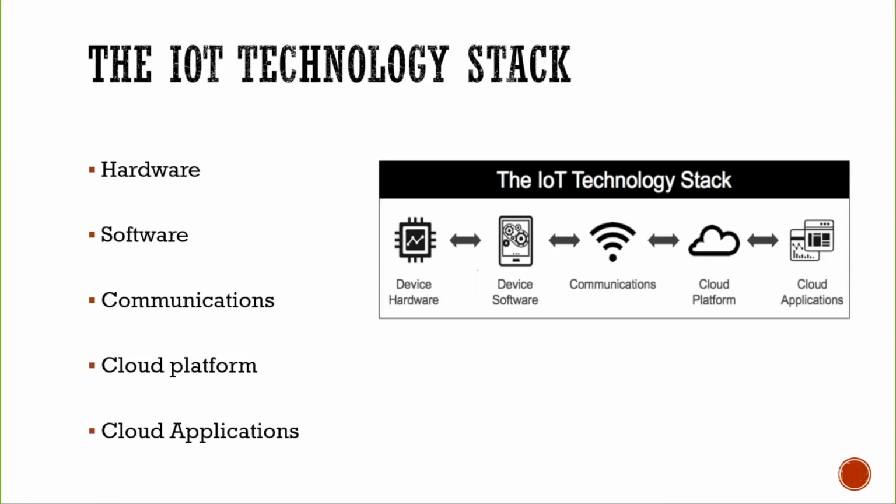So let's talk about the IoT technology stack. The IoT technology stack is divided in 5 layers, and these help to better understand the IoT technology. The layers are, the first one we find the hardware. They are different, they are the interface between the real and the digital world. The goal of an IoT hardware device is just to collect data. Depending on whether we are talking about a small or industrial device, the systems are very different.